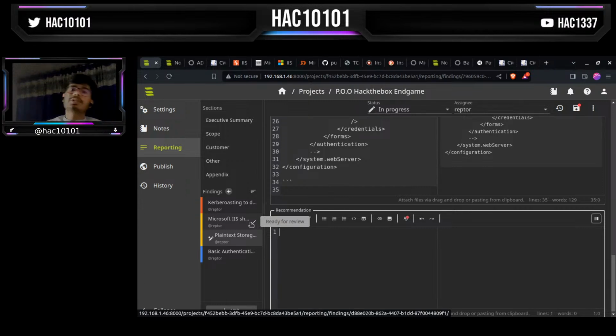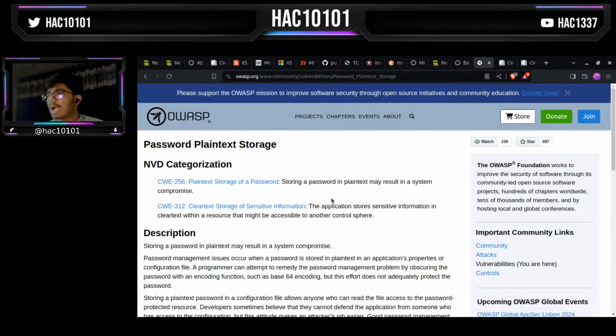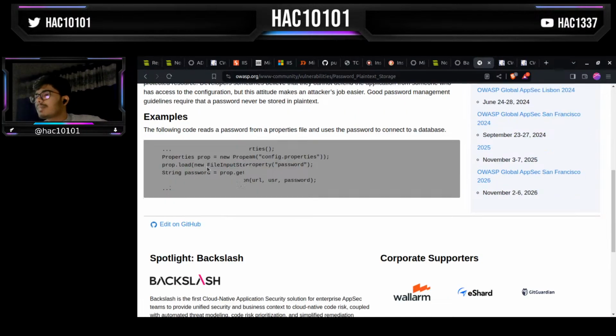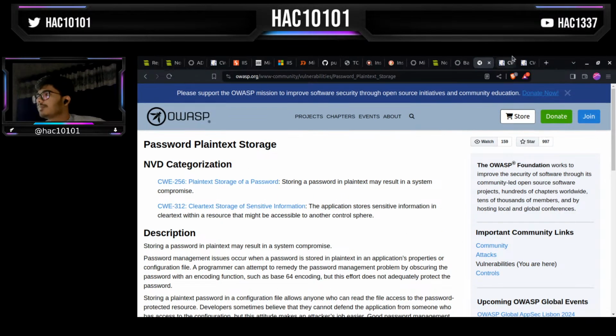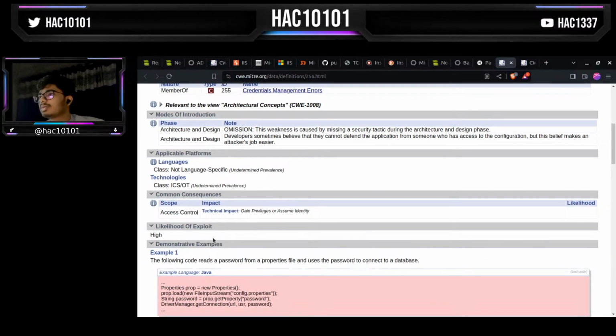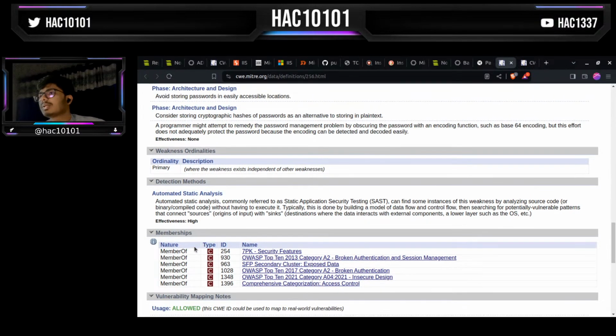So what kind of documentation can we give? For the first one, we will say use password managers whenever you have to store passwords, and never ever save passwords in a clear text format. But is there any standard recommendation? Let's see. There's nothing from OWASP that I can see. Relationships, examples, description.